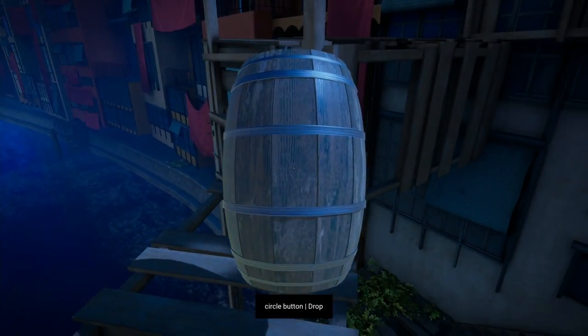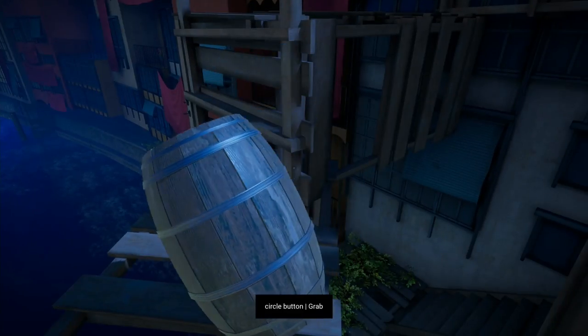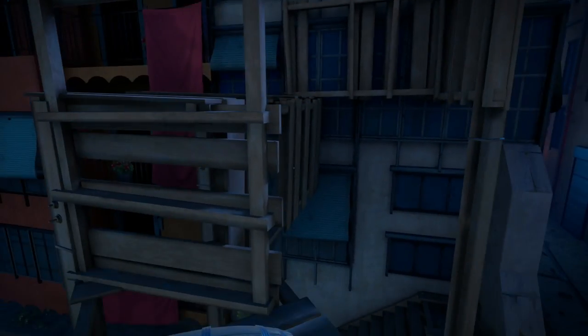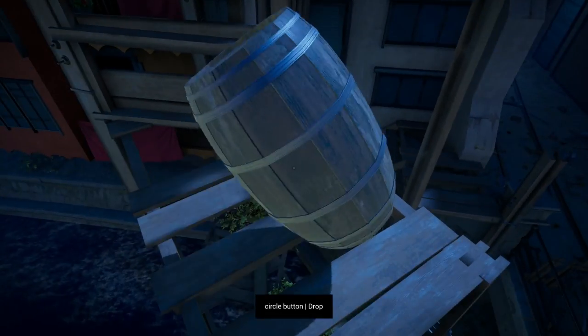Now drop the barrel or box and use it to get to the top of the next area. This section can be a bit frustrating and annoying, especially when the barrel breaks.